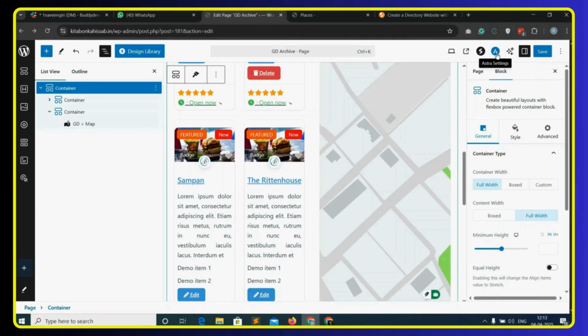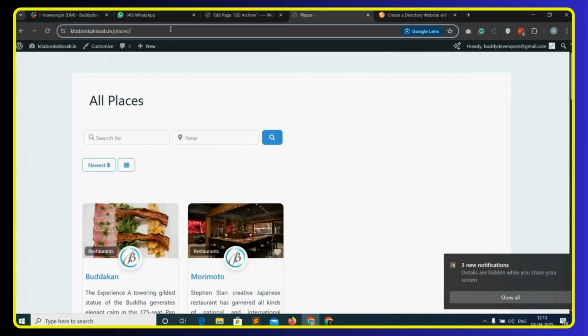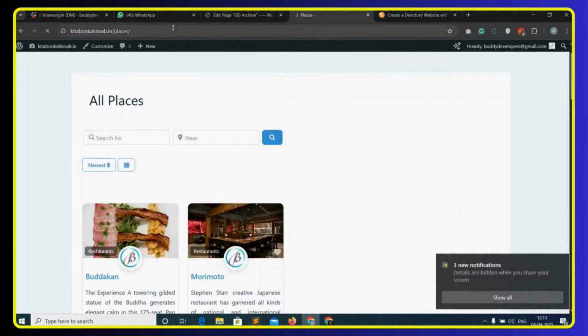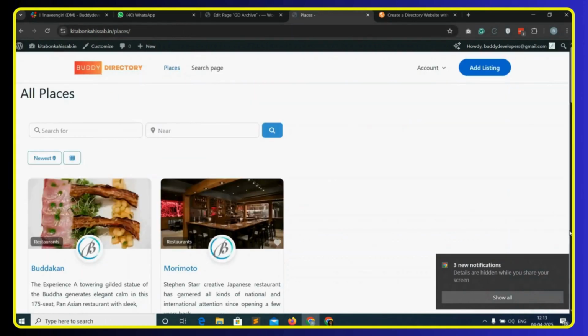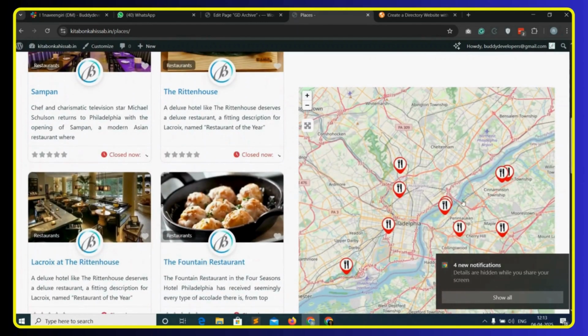Then going on to Astra settings, we will choose this full width. Then we will save it. Then coming back to the front end again, we will refresh it. So now our map can be seen on the other side.